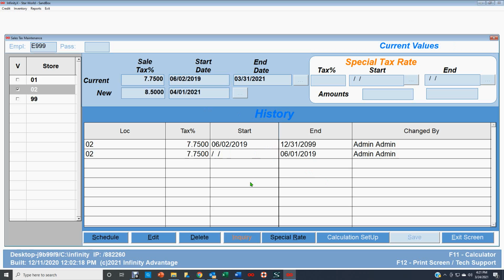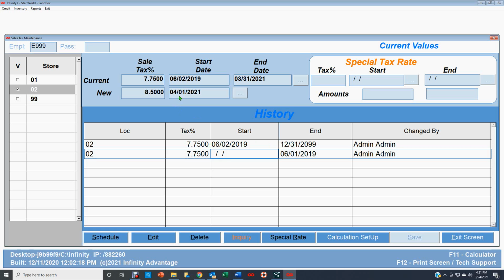It stored it. Down at the middle of the screen here, it shows the history of the tax changes or the rate changes. And so you can see the current one that we're on is the top line.